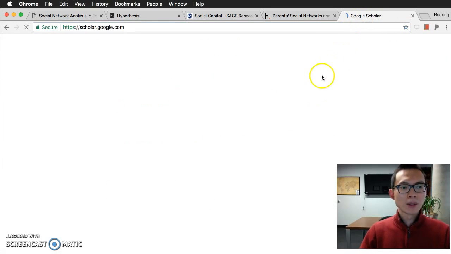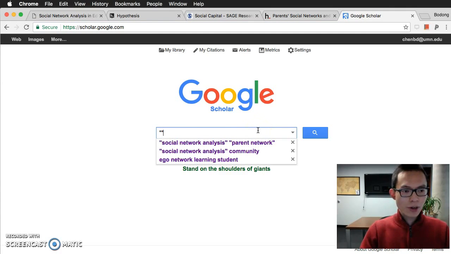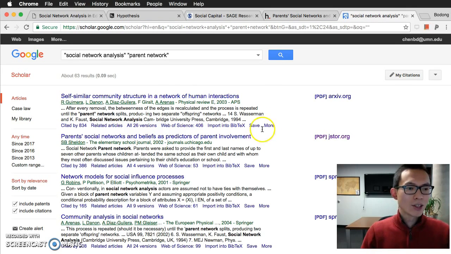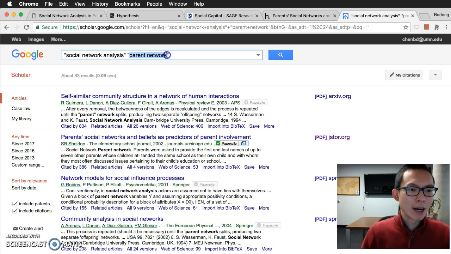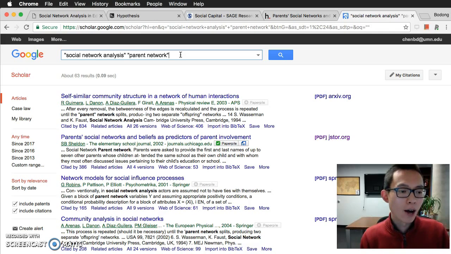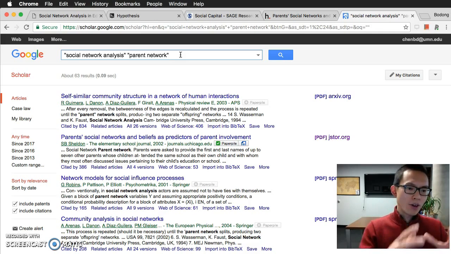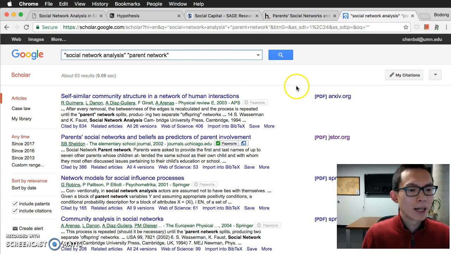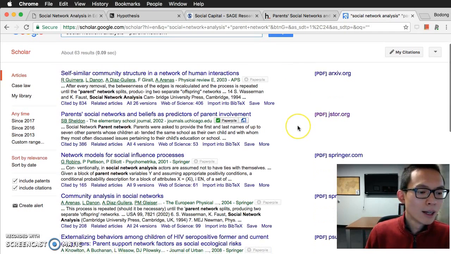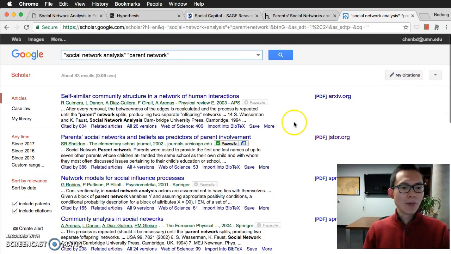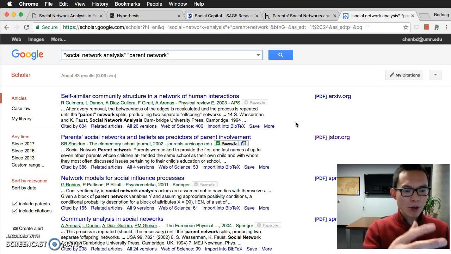Google Scholar. And then you can actually search, for example, I tried this, social network analysis and parent network, just to show some possibilities. And you can get a bunch of articles from this search. And then you're going to pick one of the readings that interests you, because not all of them could be relevant. And I require the article you pick to be an empirical investigation instead of some more general or theoretical piece that might emerge from the list.